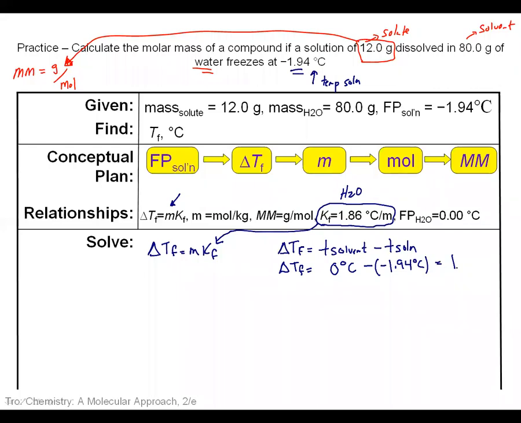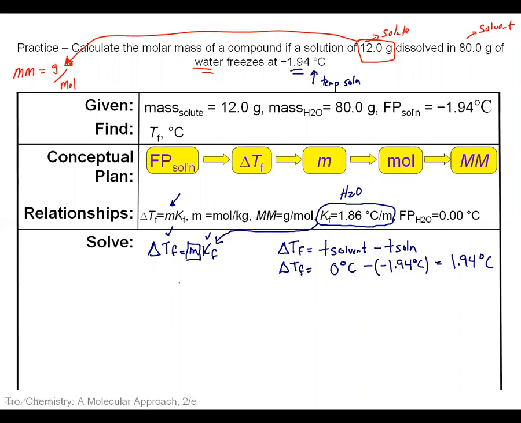So that's how we actually do get rid of the negative number there, is by using that little equation. Because again, the minus 1.94 is technically not the change in freezing point temperature, but it is actually where the temperature of that solution will freeze. So now we have everything here in this equation except for molality. So that would make sense to solve for molality. So the molality would be the change in the freezing point temperature divided by the Kf.